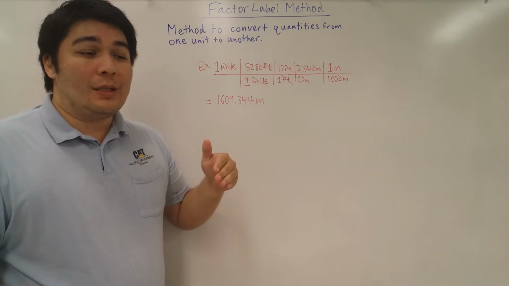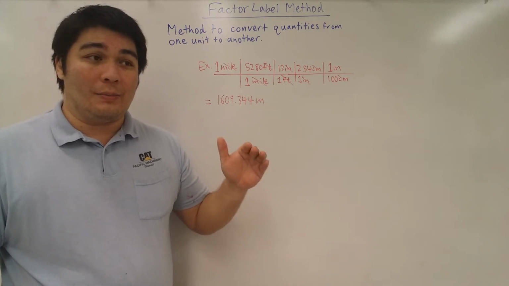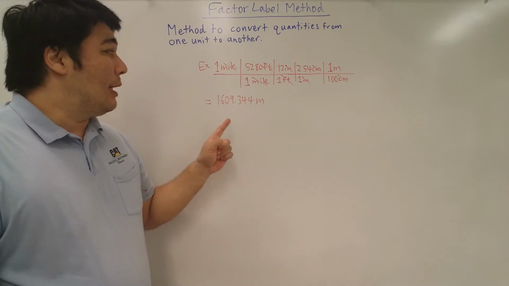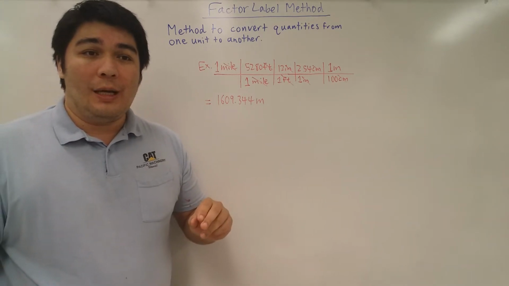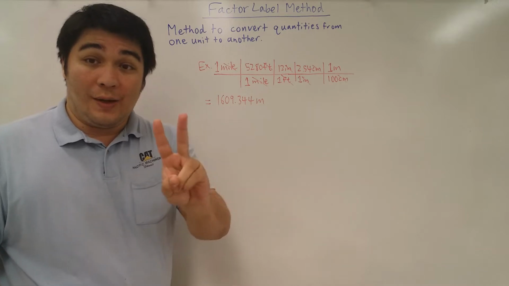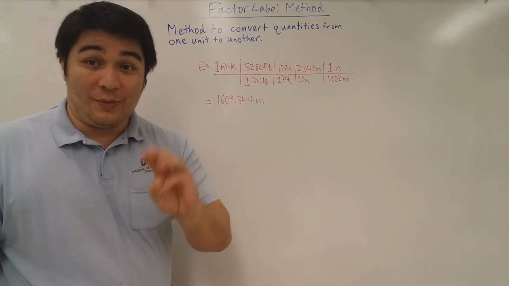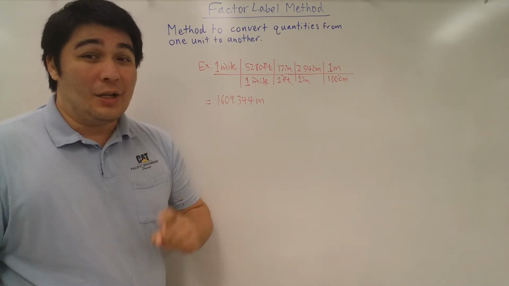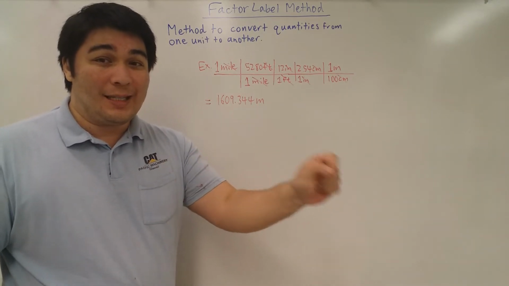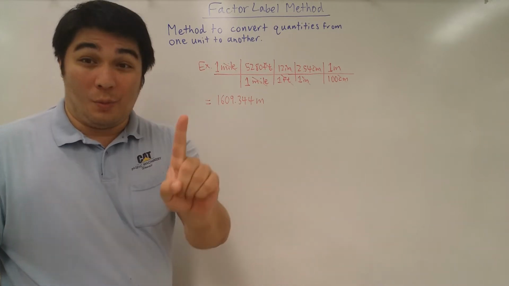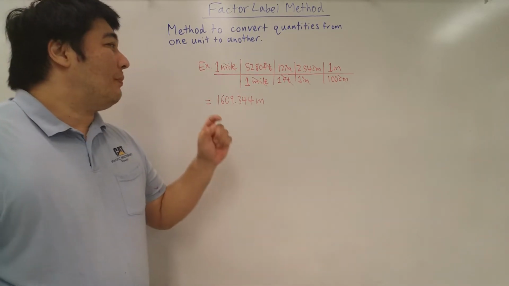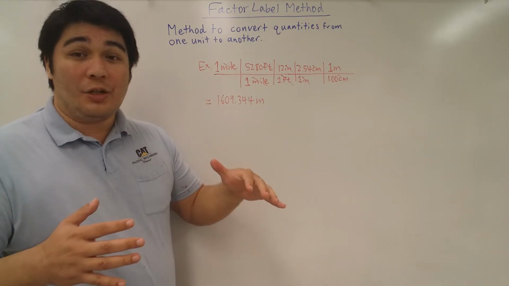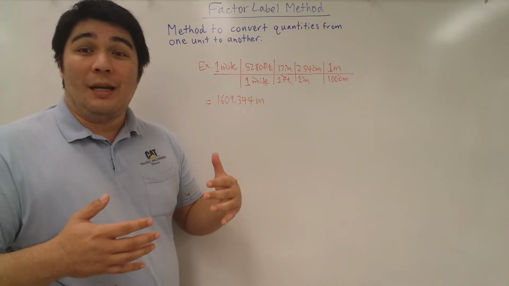But also, there's this thing called cross-cancellation or cross-multiplication. In this method, what you need to remember is that there's a quick drill that goes something like this: 2 divided by 2 is 1. 3 divided by 3 is 1. 5 divided by 5, still 1. So if I've got seconds divided by seconds, the answer would be 1.